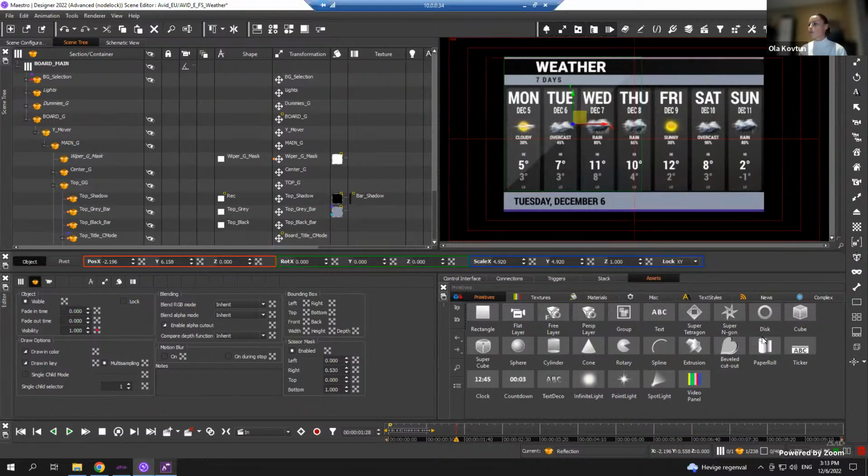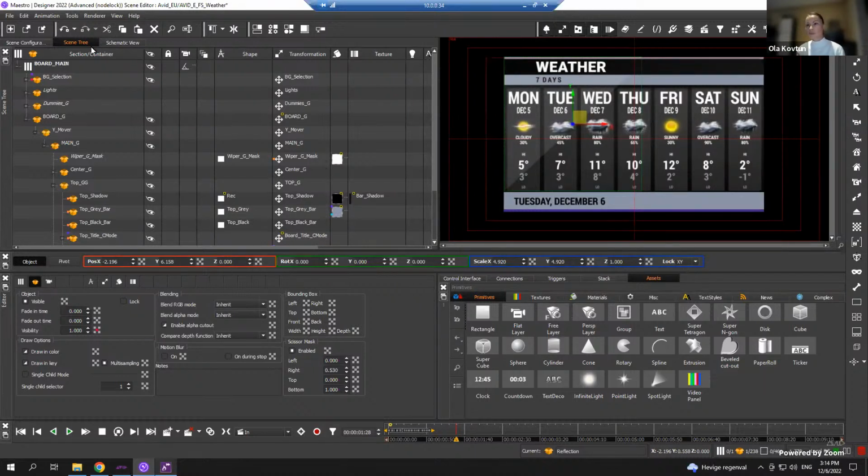So we are starting from Maestro Designer. This is the user interface. For those of you who are not familiar, here in the middle, we see the preview of the scene, how it looks like, how it would behave. And we will be creating the whole scene from scratch right here. Or if it has been created before, we will be connecting all together here.